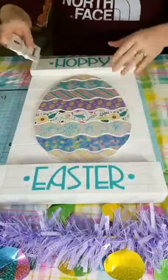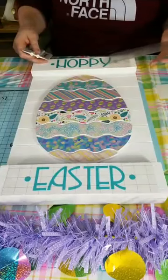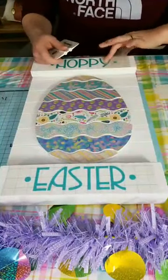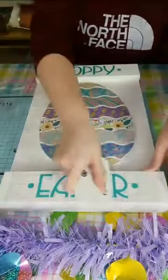Lori says this would be cute as a toddler puzzle. Yes, what a great idea. I was going to do that. I have a little puzzle that I got from IKEA that has numbers for like $5. I was going to do the same thing for my niece for her birthday, but with numbers.